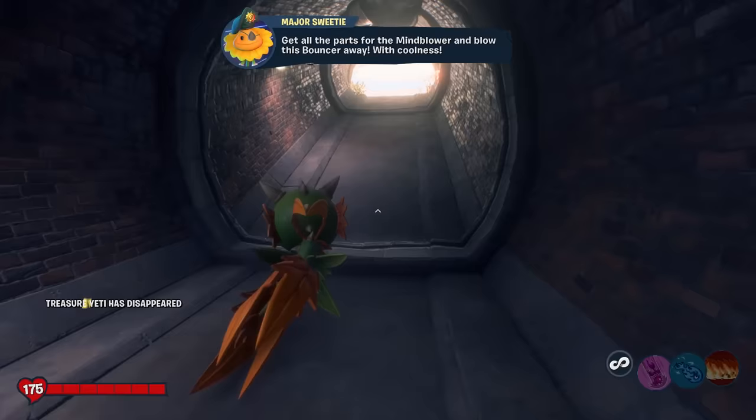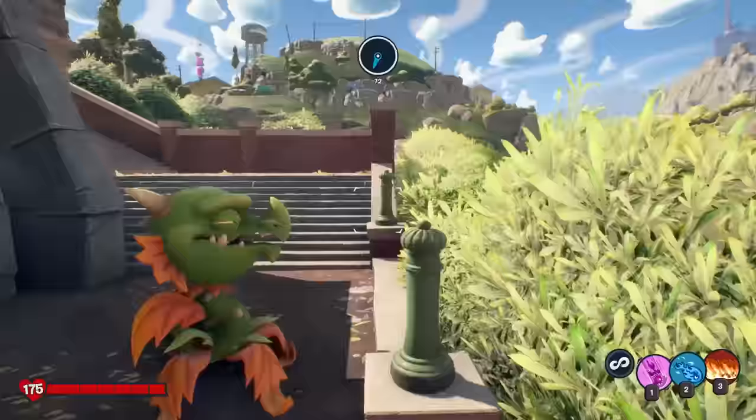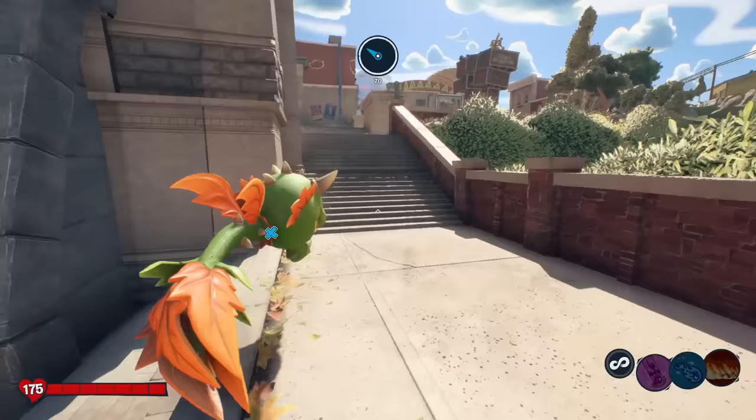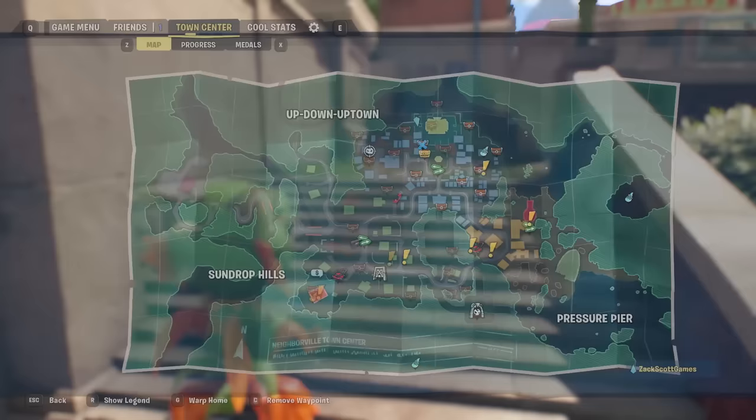A treasure yeti has disappeared. I didn't even see him appear. So what we're going to do is go now into Turf Takeover and have a lot of fun. Like I said, I'll have an episode where I showcase all the treasure chests in one video. But for now, we've done a good job getting the ones that we have, and we'll be back to get more. There's a diamond gnome.